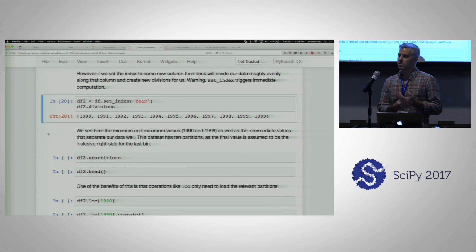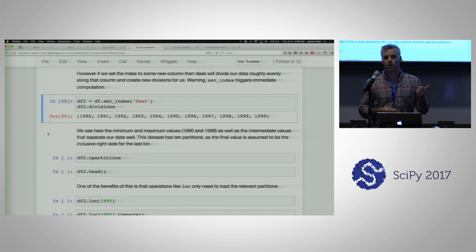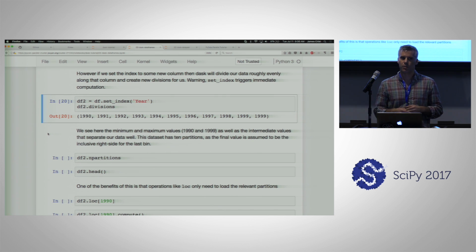And now the divisions is filled out for us, and the Dask DataFrame knows about how the data is actually partitioned. A word of caution here: this isn't an operation that you want to call a lot. It's something that you want to call once at the beginning of your workflow, and we'll see some strategies for why this really matters later in the distributed stuff.